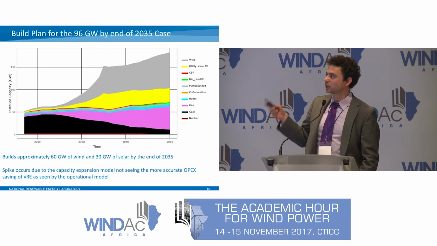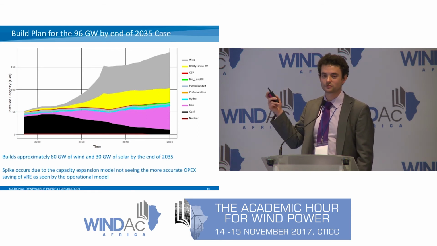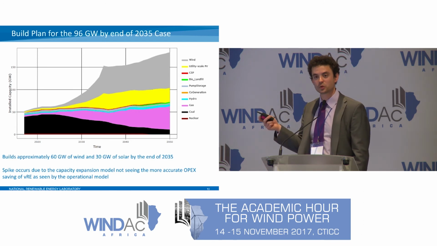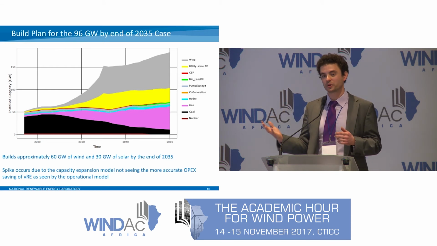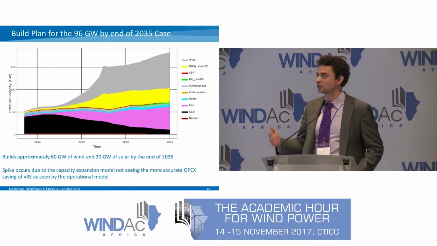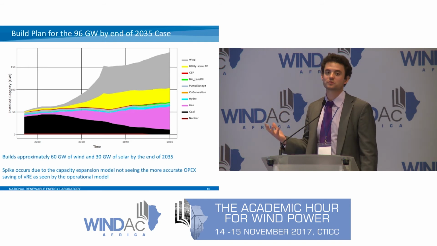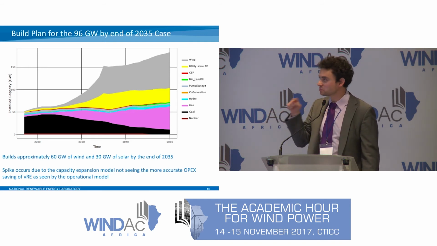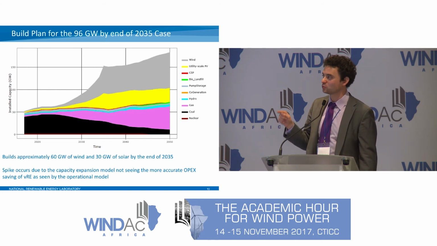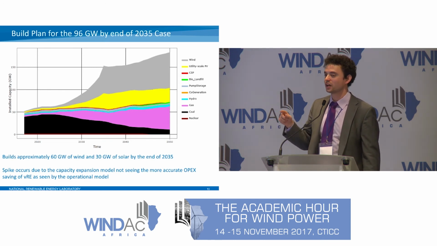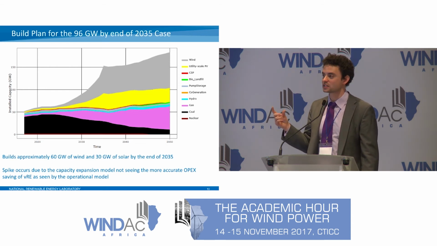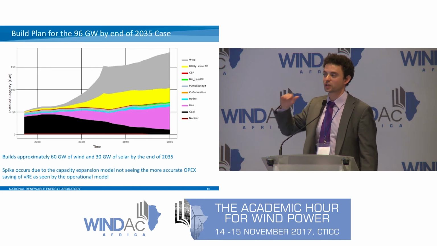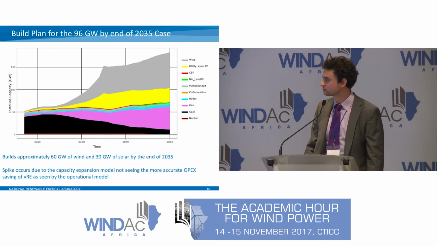And to explain the spike in the middle, this was one of the revelations of doing this work. So the capacity expansion model, as I said, it understands the build cost and also an approximation of OPEX savings. And this approximation in our model's case is really underestimating the savings of VRE. So it doesn't build as much as we have figured out to be optimal. But once you analyze the OPEX costs with the much higher detail operational model, you realize that these savings are far greater than the model originally thought, and that's why it has to jump up its build by 2035, which is when we've given it the target for.